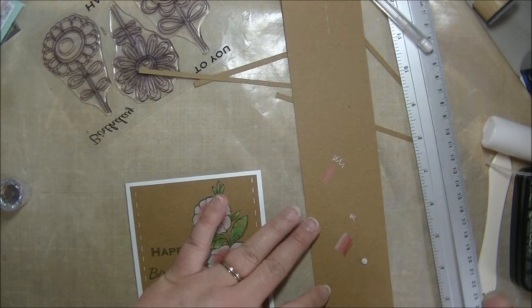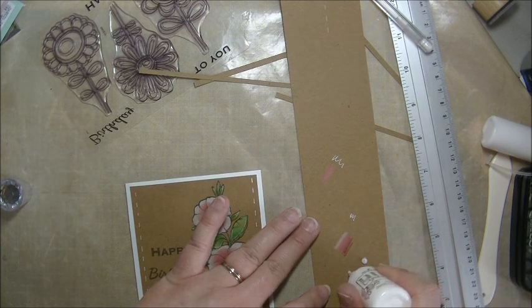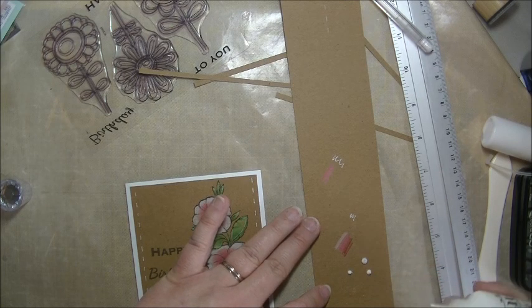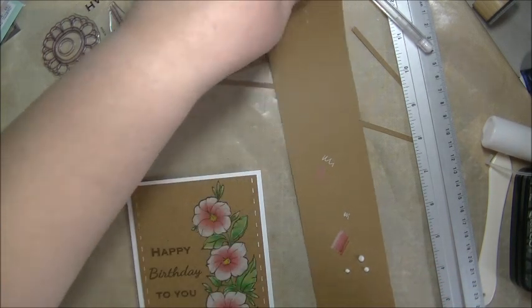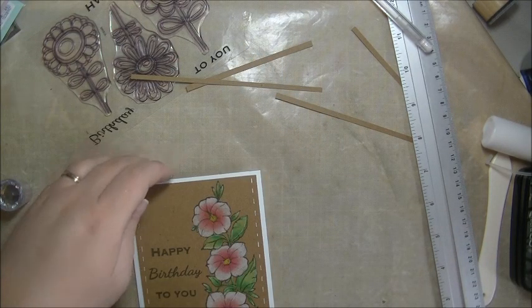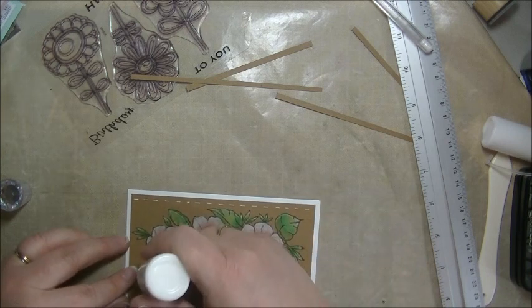I'm going to use a little bit of scrap paper before I put it down on my project. Did you see that? There's always a little bit of air inside the nozzle, and when you just put it right on your project, you will make a mess. So I don't do that anymore. Don't ask me how I know.